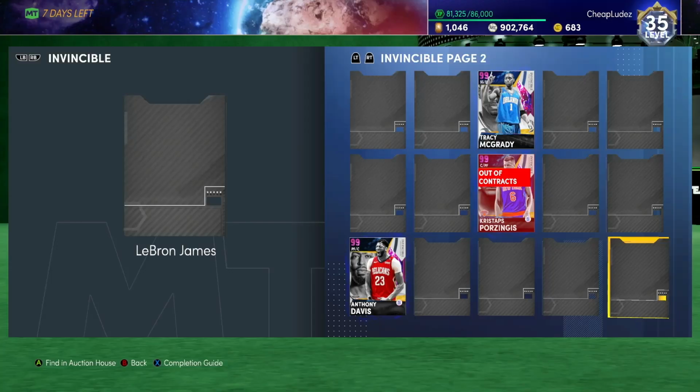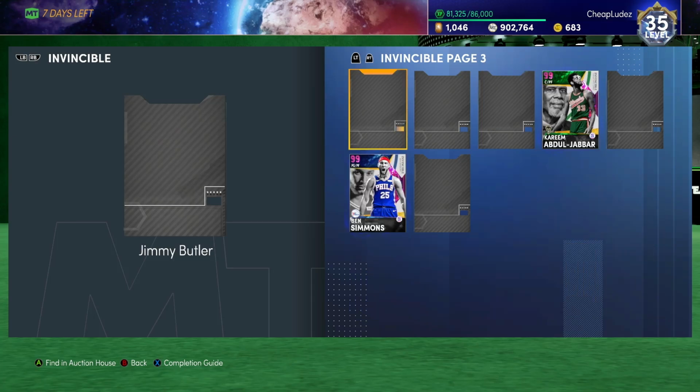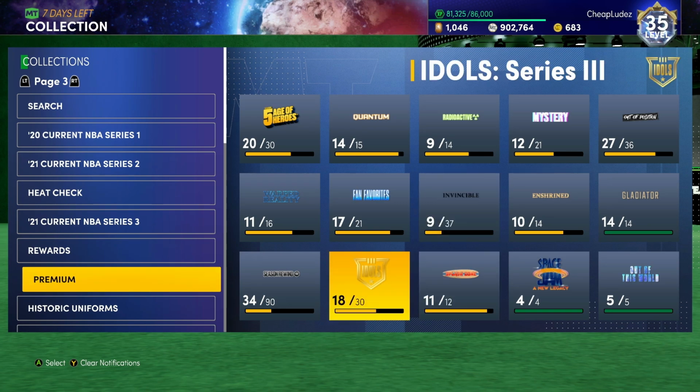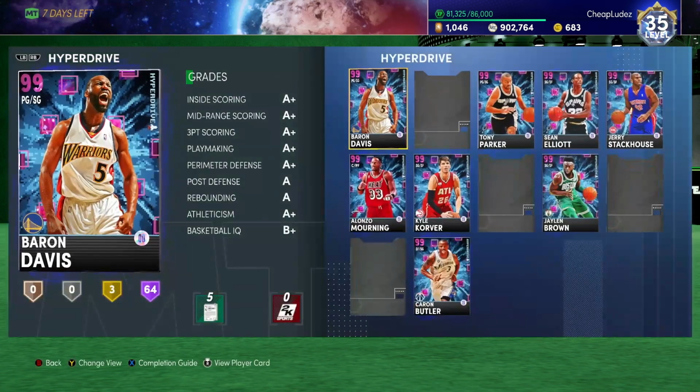Havlicek, all these guys are going to be buy-it-nows for sure. Derrick Rose, I think, already is. Oscar Robertson already is. Allen Iverson was, but I think he went back over 100K, but he definitely will be. So just don't buy any Invincibles until this upcoming week, because they're going to drop 6 super packs, and then they're going to drop the Invincible packs on Friday. That's kind of what I'm getting at here.